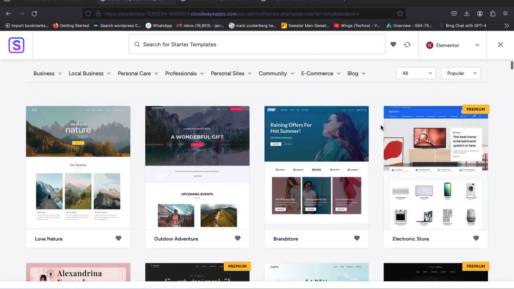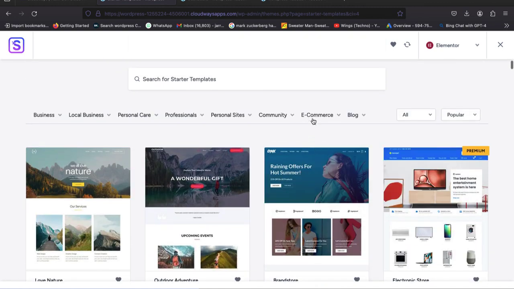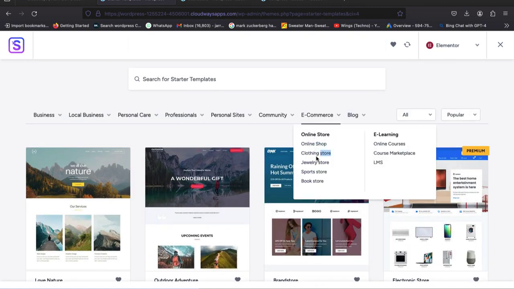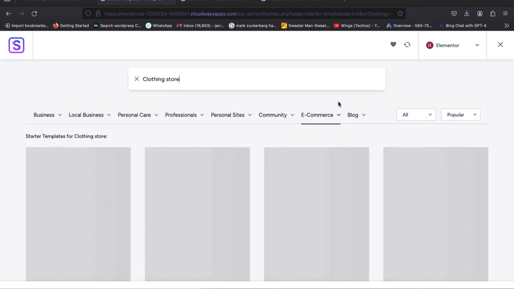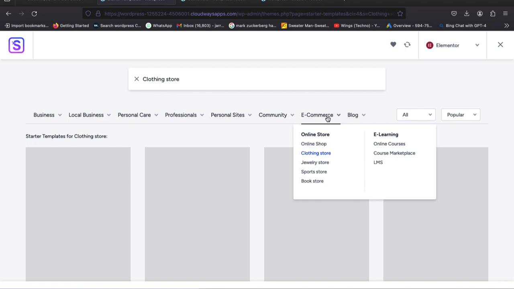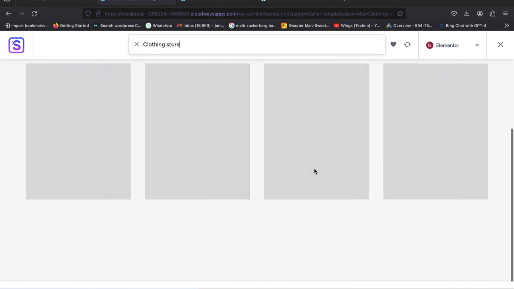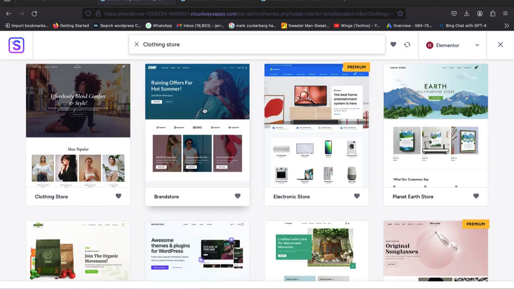Okay, you got a lot of templates right over here. I'm going to choose the nice one, the best one, and navigate to clothing store. I prefer to take the blue one because I like the color blue. I don't know why. Okay, right over here, and we are just all set. So click on this template.